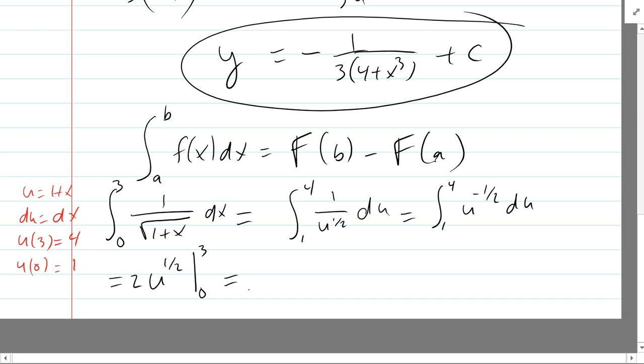So what does this equal? It equals 2 square root of 3 minus 2 square root of 0, which is just 2 square root of 3, and I am done. I did that wrong. It's 4. I changed it. Don't let me do that. I already changed these. Oh, wow. I looked up there, and boy, did I mess that up. Is that a common mistake? Don't do that. Okay, let's try this again. 2 square root of 4 minus 2 square root of 1 is 2 times 2 is 4 minus 2 is 2. Too easy.